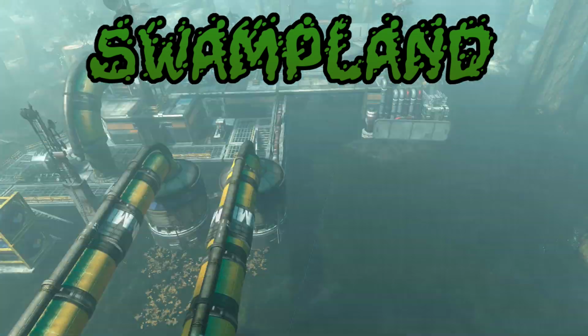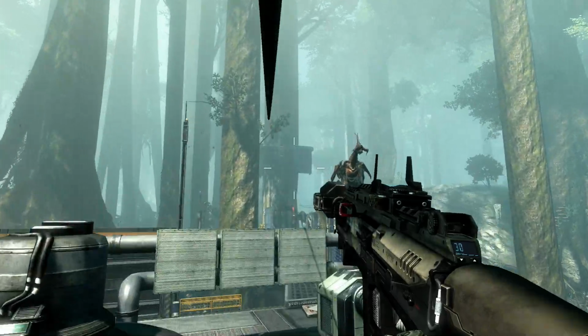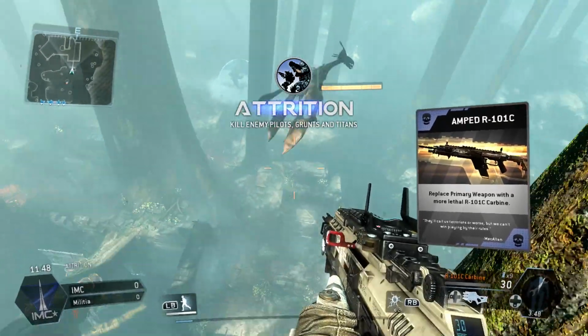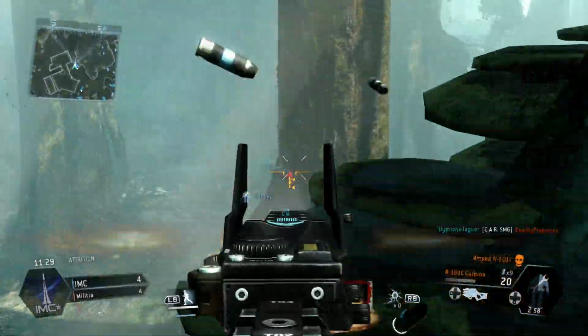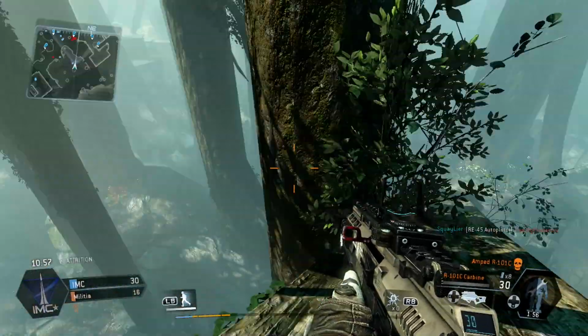This is by far the best map in the pack. This map is very balanced. It features high trees, fog in the upper canopy, and the lower parts of the map have vegetation and ruins for you to run around in as a pilot. This is by far one of the most inventive maps in Titanfall right now.